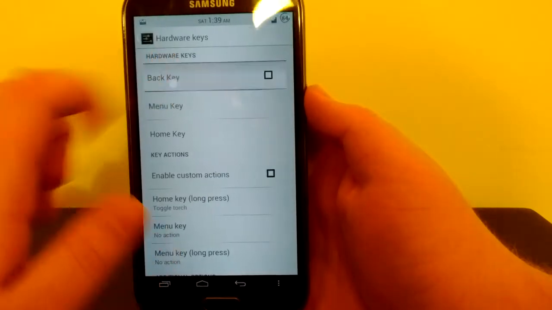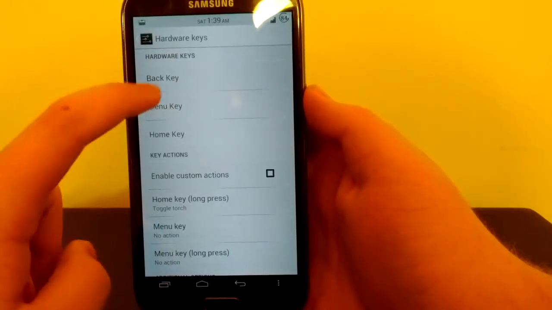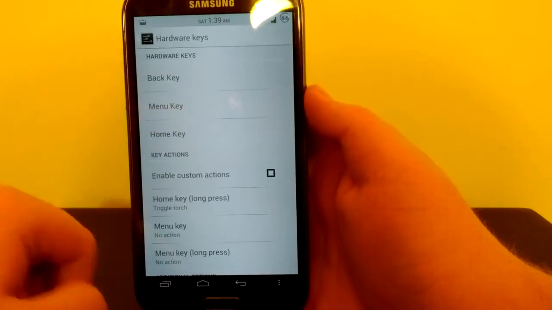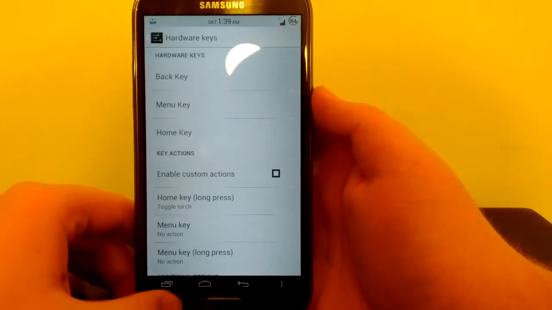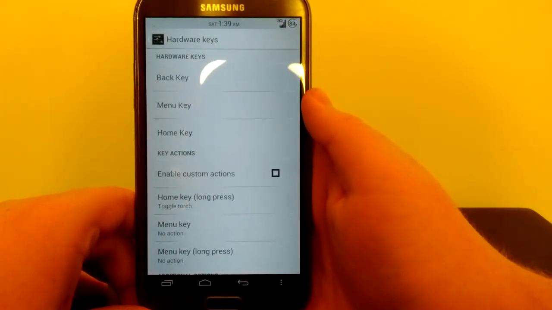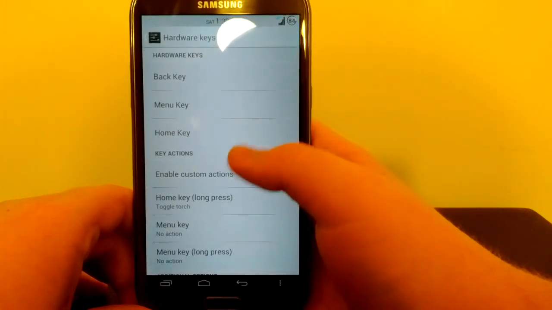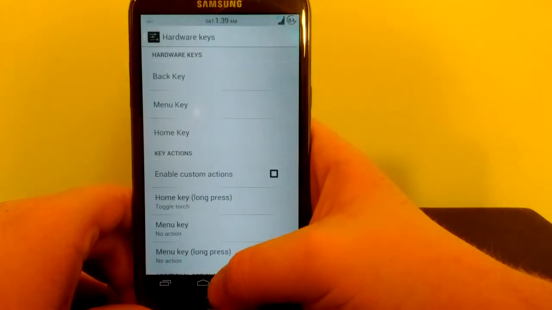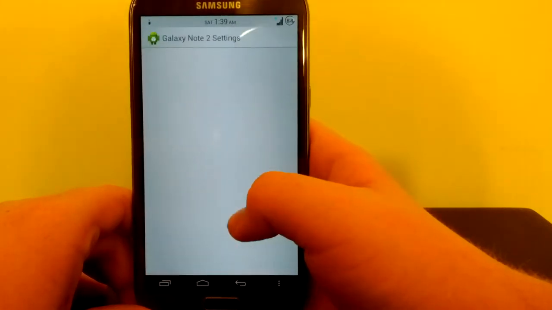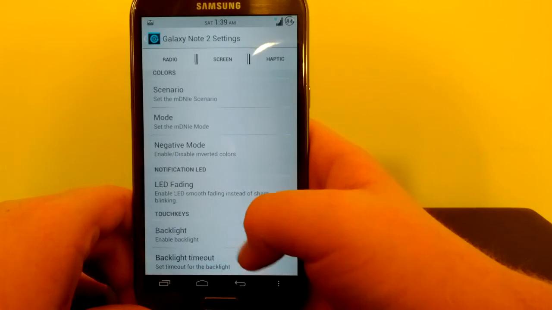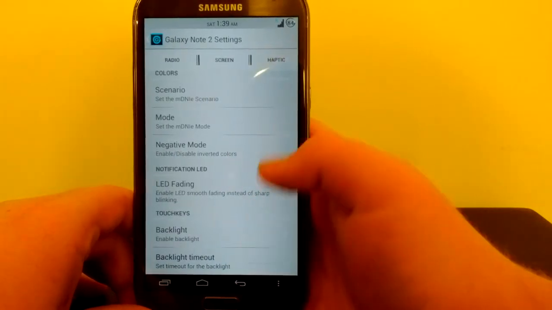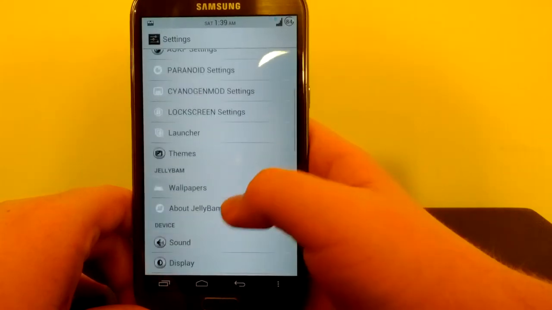Now this is pretty neat because you can disable the hardware keys in general. So if you don't want to use these, just uncheck them, and you can't use them at all. And also you can disable the backlight, which is pretty nice. So even if you disable the key, the backlight is still there. But if you don't want to see the backlight, just scroll down, go to advanced, scroll over, and go to the backlight. You can see how the backlight's on. You can turn off the backlight so you don't see it at all, which is a pretty neat feature.